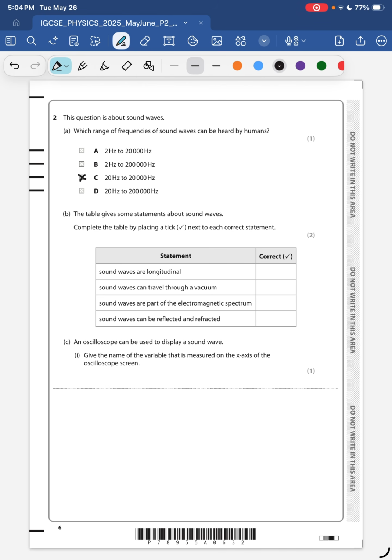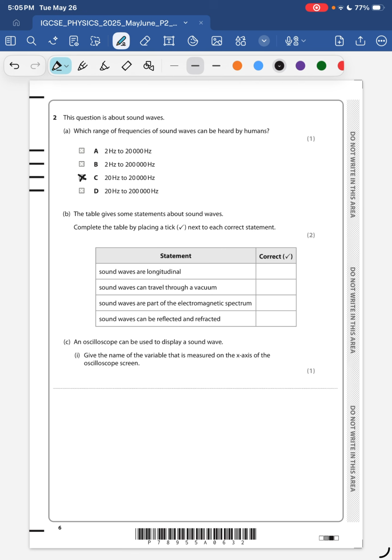I guess 2 hertz to 20,000 hertz is what dogs can hear, but I'm not sure. Let me know in the comments. So I guess this is something that they teach you in the class. Also, let me know if they actually teach you that, because otherwise, I don't know. When I was reading the problem, I had to Google this to find the answer. So C is the correct answer, but A looked good enough to me as well. So anyway, let's move on.